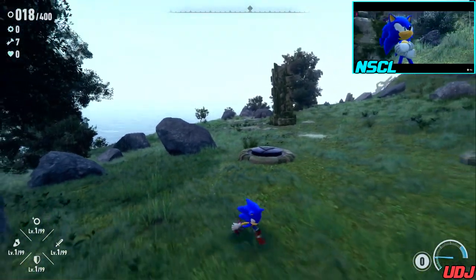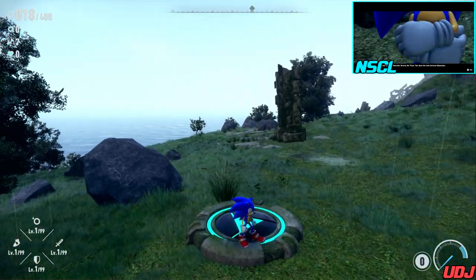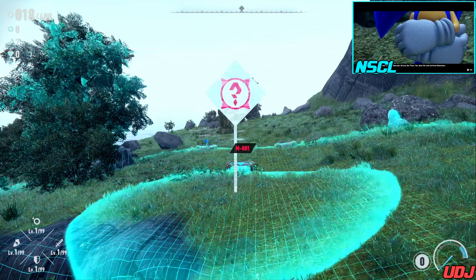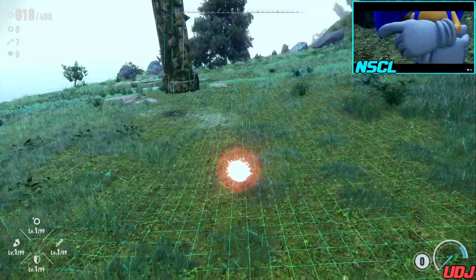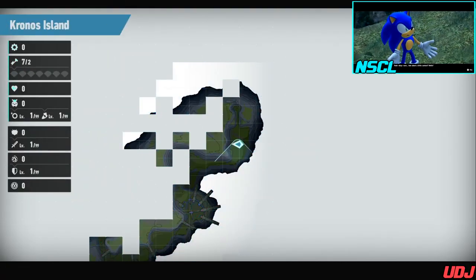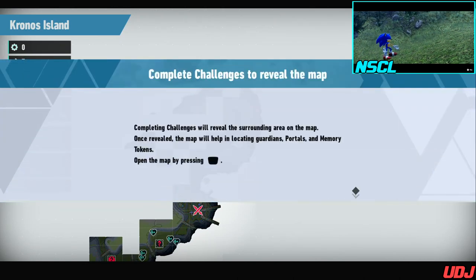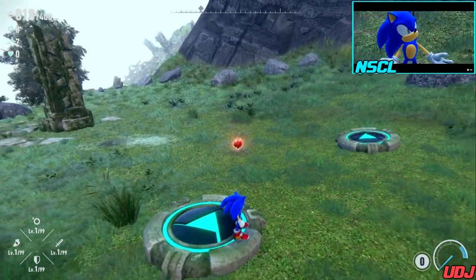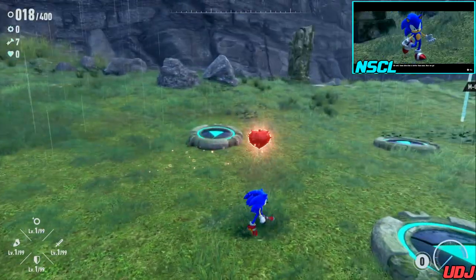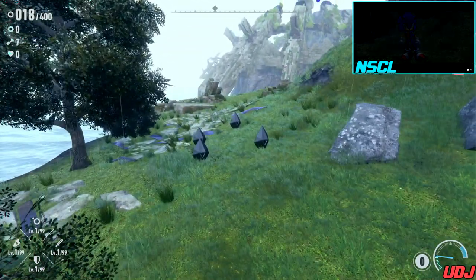We do here. Oh, boop. Boop. And there's one challenge. Oh yeah, so are there the same number of challenges on every island? No. No? Okay. They're all different. Yeah, and these little challenges are just to increase the map visibility. They got me a heart. Oh, a heart.